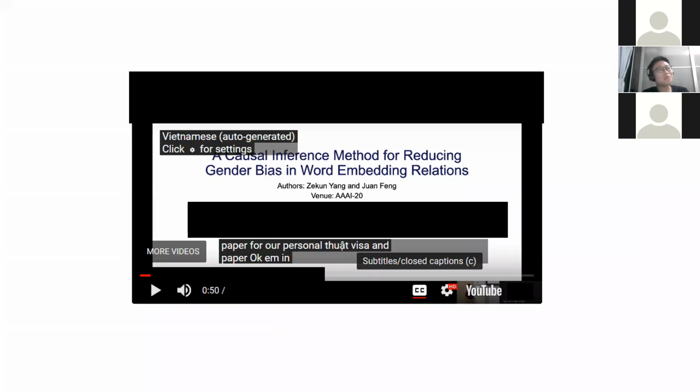He uploaded it to YouTube, and apparently YouTube has this functionality where it automatically generates subtitles for the video. So it's an AI speech to text model. It converts speech, audio information, to text.